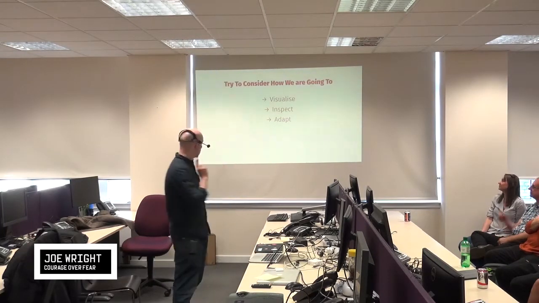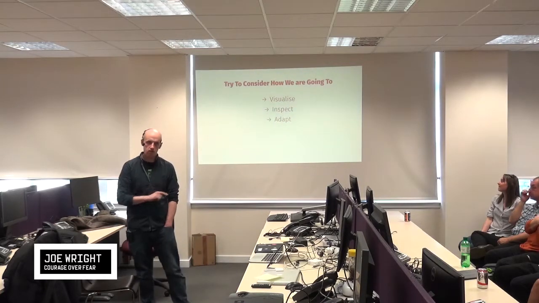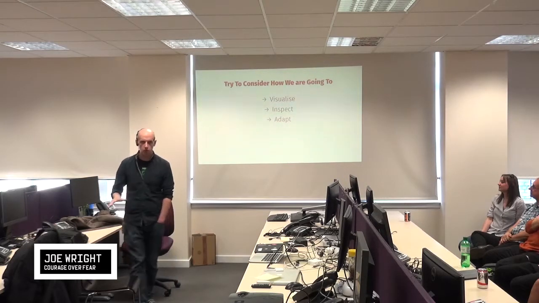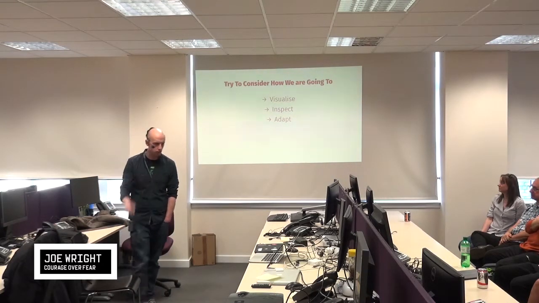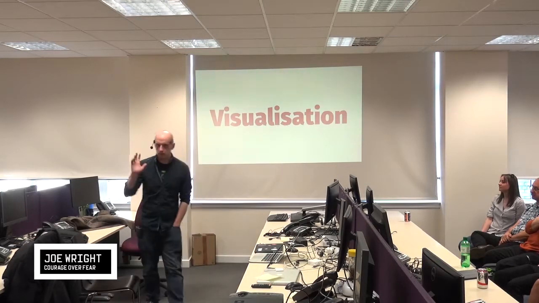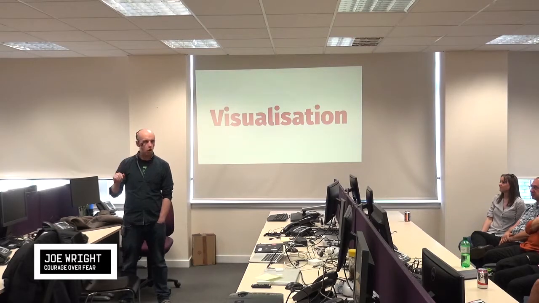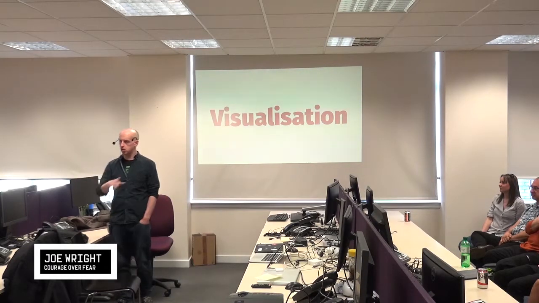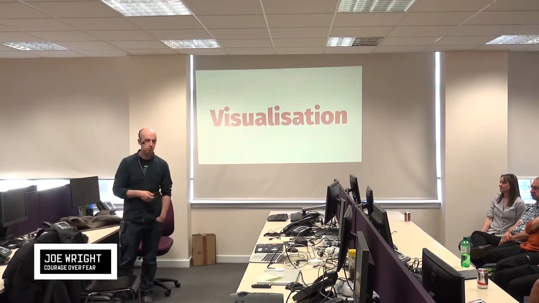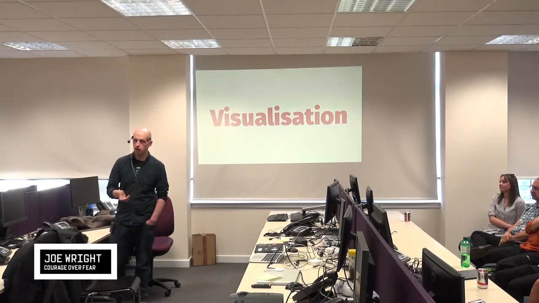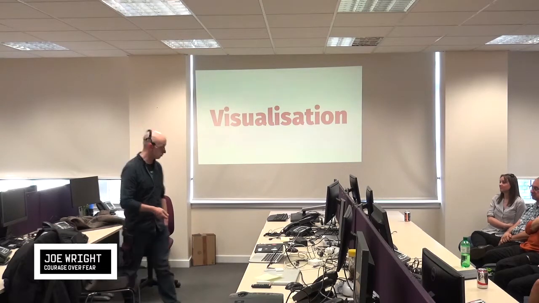So I want you to try to consider how you're going to visualize, inspect, and adapt the work that you do. Visualize, inspect, and adapt. And I appreciate we're a big group, so not everyone might understand these terms, so let's go through them. Visualization. This is just any time that we gather a graphic or a physical representation of our work, such as a Kanban board to organize our flow, or a burn down chart to show progress. That's visualization. That helps us see a starting point. That gives us data and something to look at and work with, rather than making assumptions that are just in our heads.